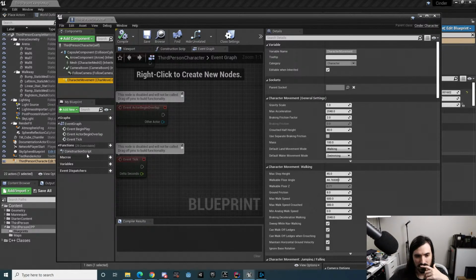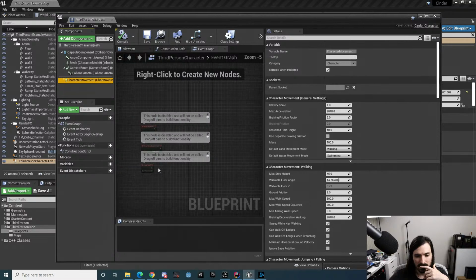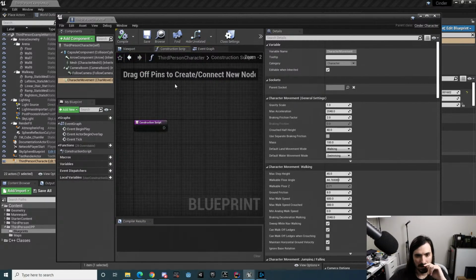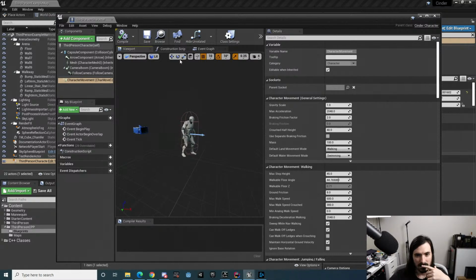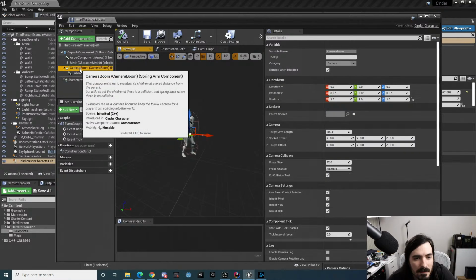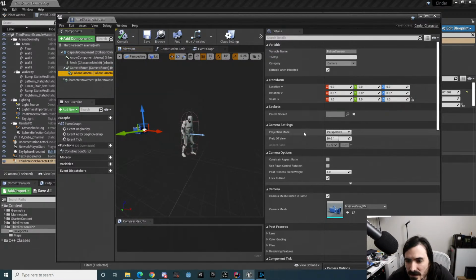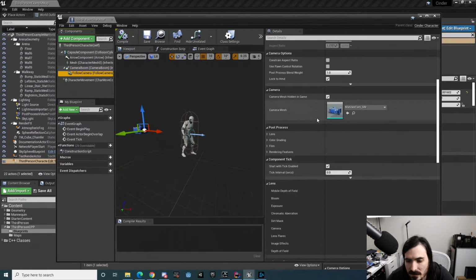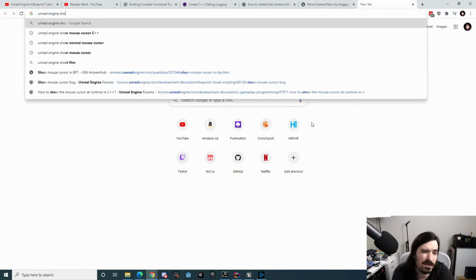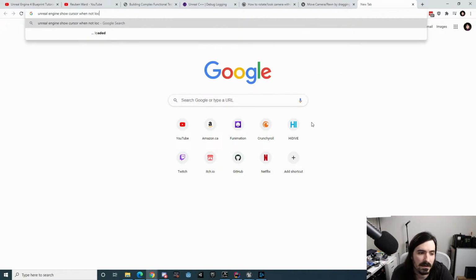So is this the controller? So, wait, what's this? Character movement component. Handles movement logic for... Okay, so it's not that. What about this camera boom? No, it would be on here, right? Unreal Engine show cursor when not locked.